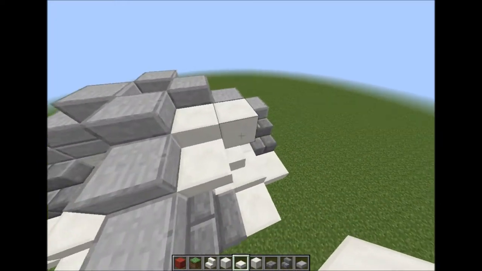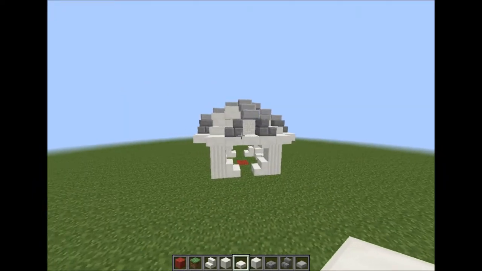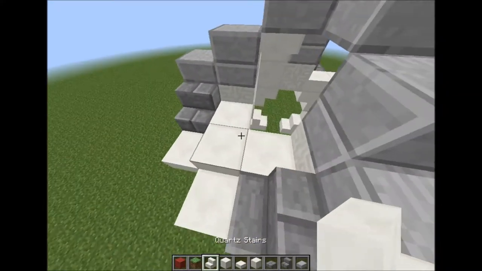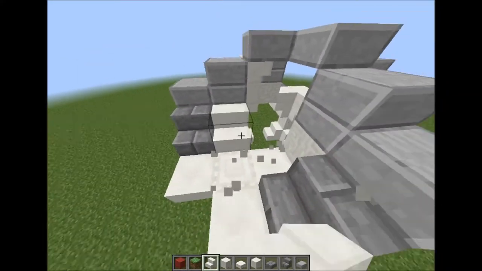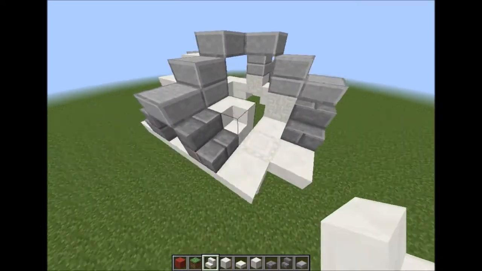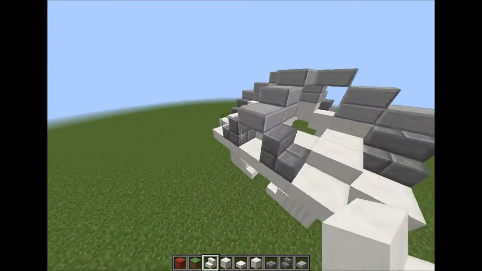Plop. Like that. That's very interesting. You know, hell to it. I'm doing it like that. That looks good. Oh no, I didn't mean that. There we go. That go around like that.